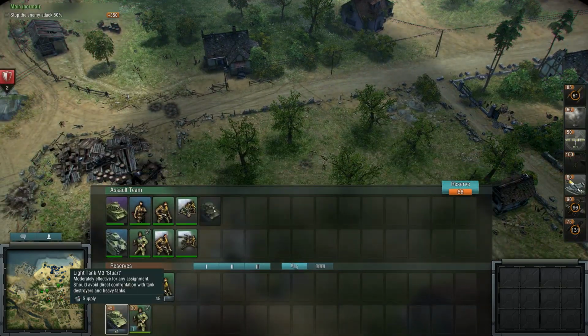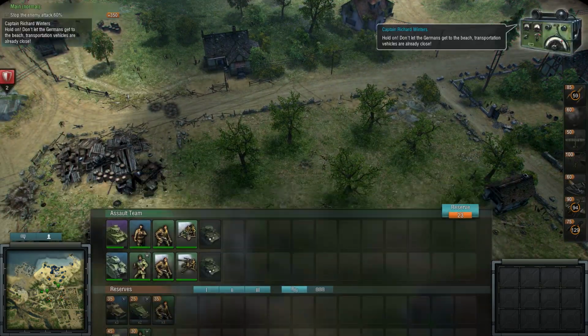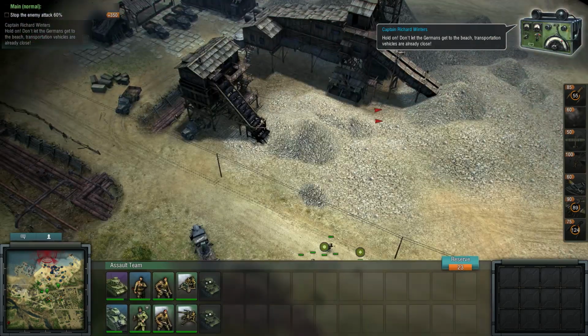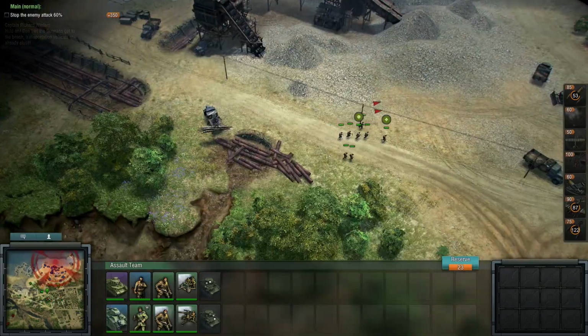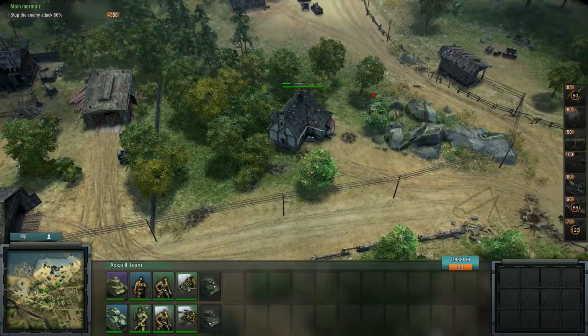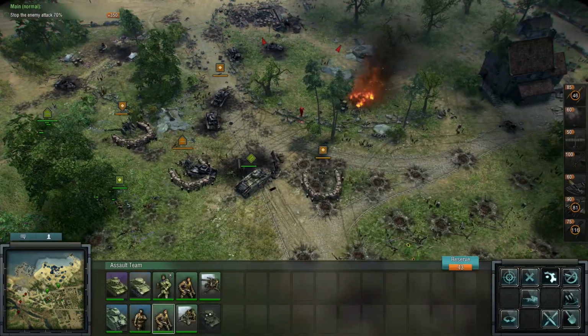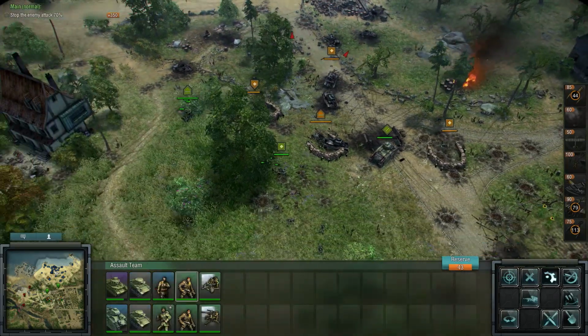Although not historically accurate, I guess we still have Stuarts at our disposal. I don't think they had those. Don't let the Germans get to the beach. Transportation vehicles are already close. All right, very good. Let's keep our defenses up. Infantry are on the way to capture some of those guns. Let's get the machine gunners out. Every gun is more important now. Reinforcements arrive. Grab every anti-tank gun we've got.